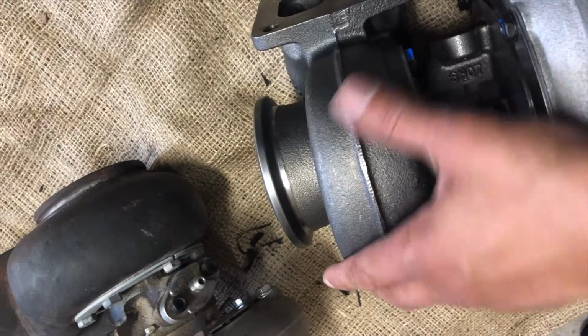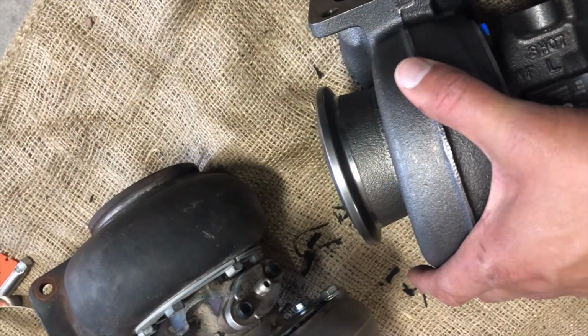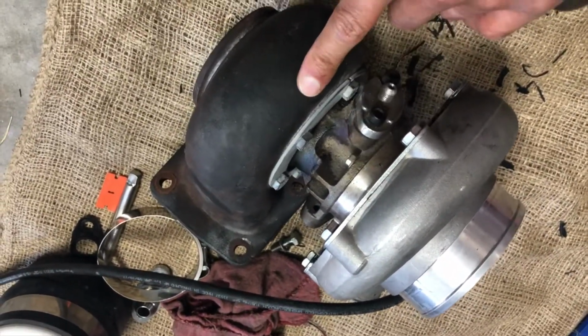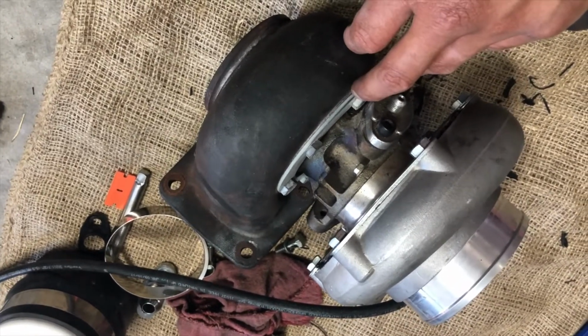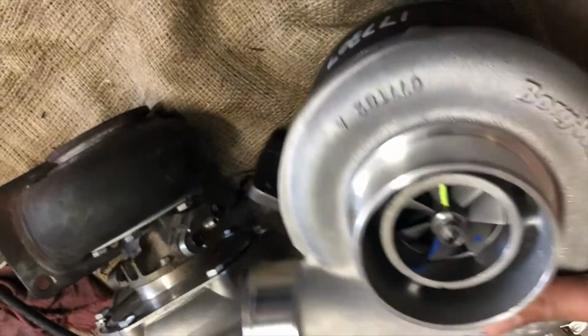Plus, you know, name brand, good quality, less problems I would have with this, as opposed to this. Who knows how long it would last. So I'm probably gonna do a video of rebuilding this turbo, and then I'm gonna end up selling it, probably up on eBay or something, and just kind of get it moving. But yeah, so got the Borg-Warner.